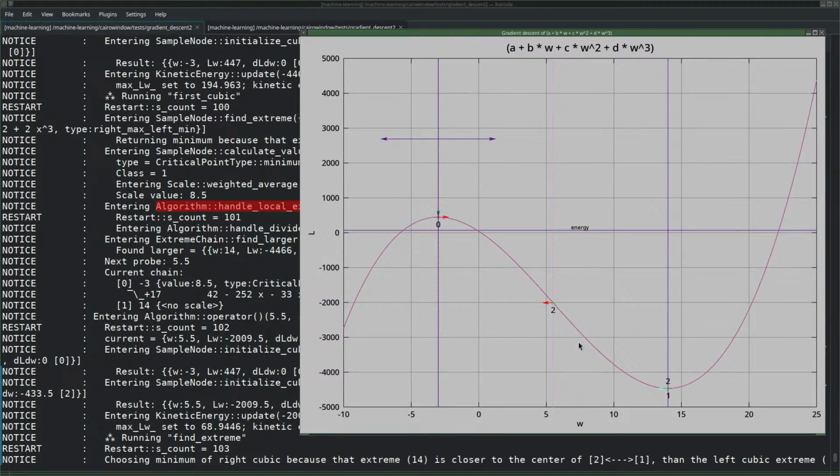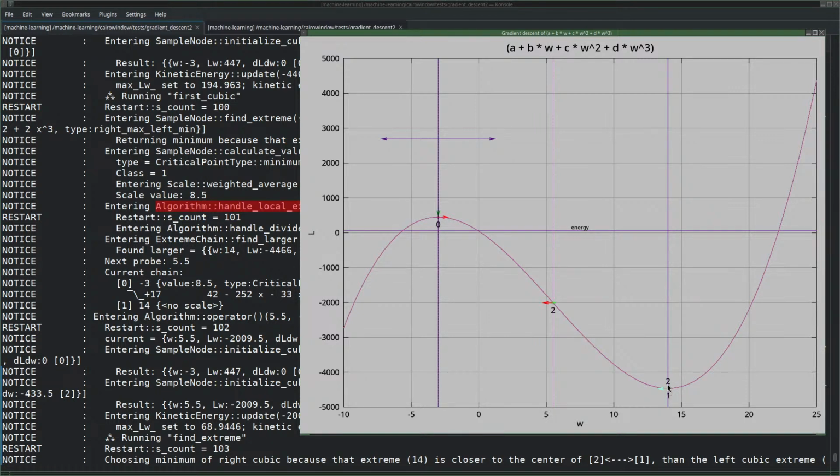Therefore, we're going to use this piece. And then we jump to the minimum of this piece, which is again here. So now the step is again 0. Because we were in 2, and then we jump to 1, and then we jump to 1 again, based on this piece. And then it says again, I found a local minimum.